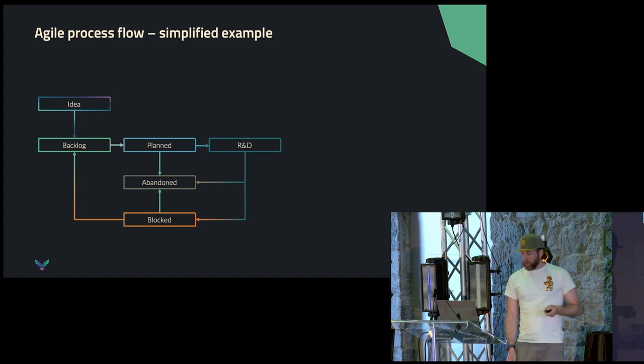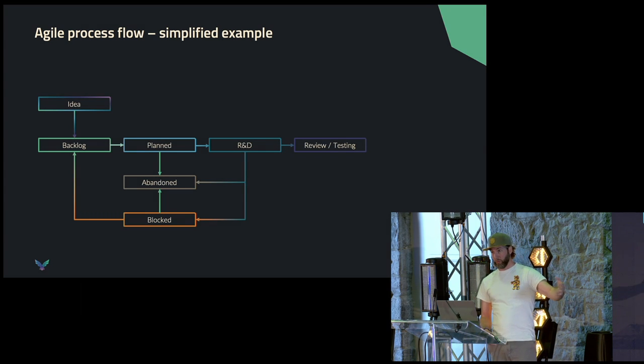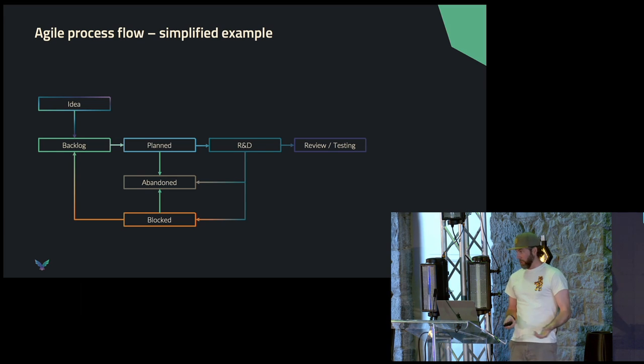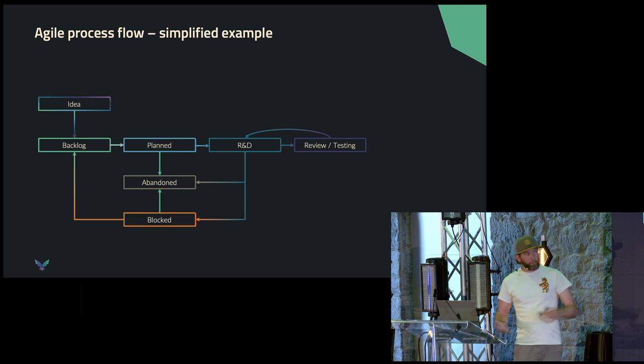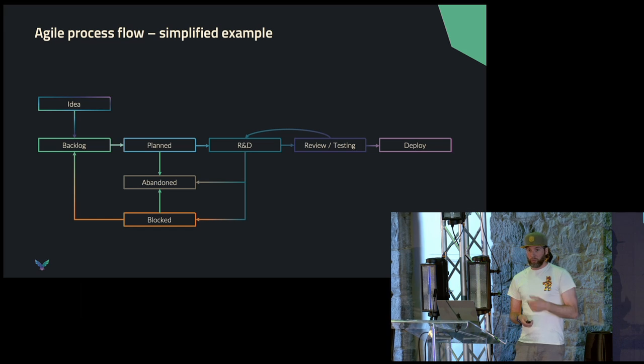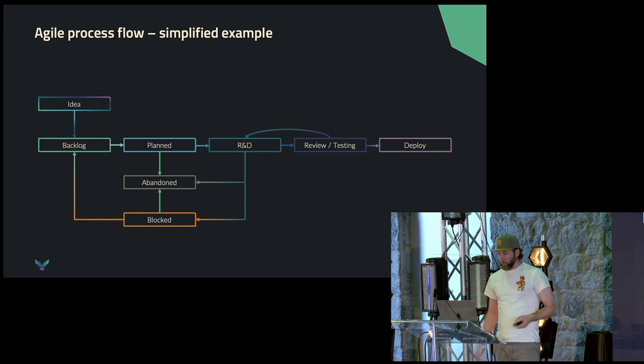But let's say we actually succeed, which usually is the case, fortunately. We write our detection and we commit it to Git, do a pull request, and it goes into the review and testing mode. So basically, we already automatically deploy it, which I'll show you in a sec, to our test environment, where some colleague can actually review it, look at the output, look at how it's running, look at the performance, and the quality of the code and the documentation. And in some cases, there might be some feedback where it has to go back into R&D to improve or modify or make some alteration, and then it can still be abandoned, right? So that's always the case. And if it's okay, then everything is happy, everything is fine, it gets accepted into the main repo and it gets deployed to one or multiple environments.